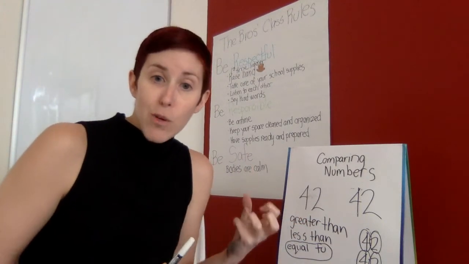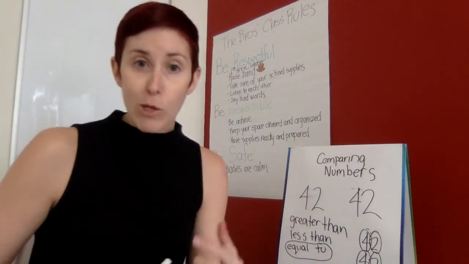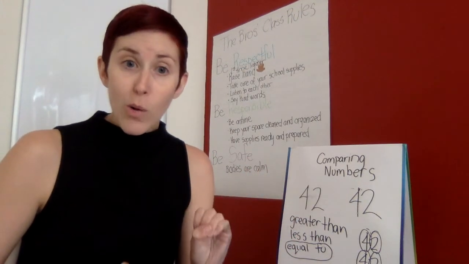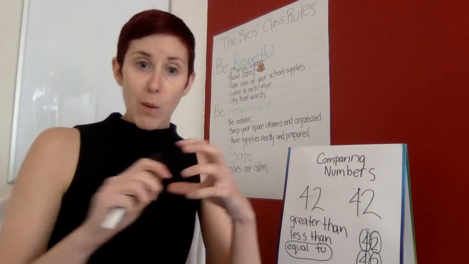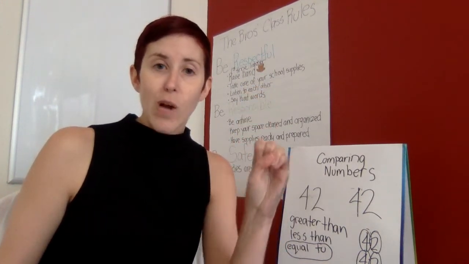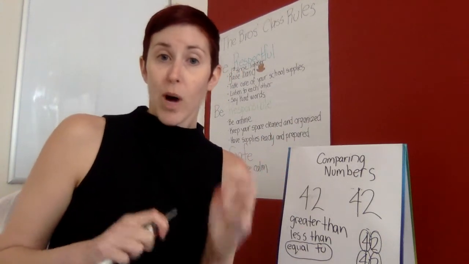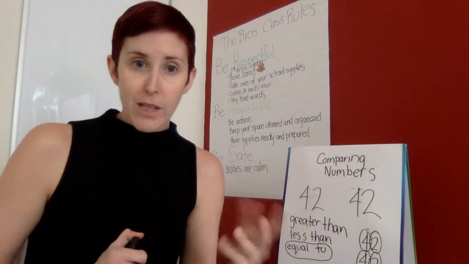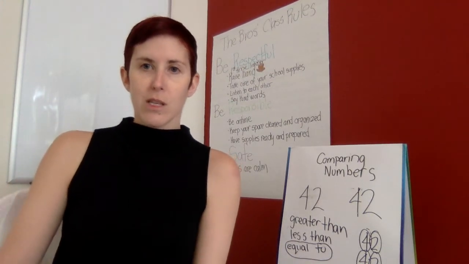Now you're going to head to your Jamboard and you're going to see something similar to this, and you're going to have to determine if the first number is greater than, less than, or equal to the second number. Actually, no, sorry, Ms. Sparks changed it up. You are going to click and drag greater than, less than, and equal to. You'll have those three things at the bottom of your Jamboard, and you have to click and drag each one to the correct number set. The one that is equal to, you're going to drag equal to up. The one that is greater than, click and drag that up, and then less than. Nice job. Cannot wait to see us comparing numbers.